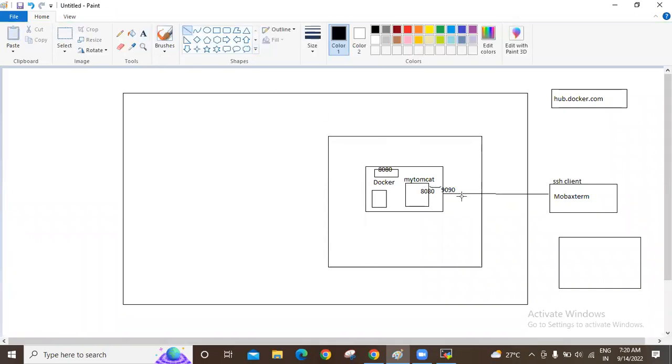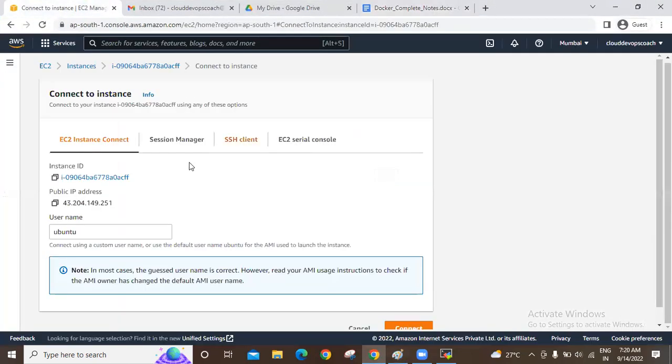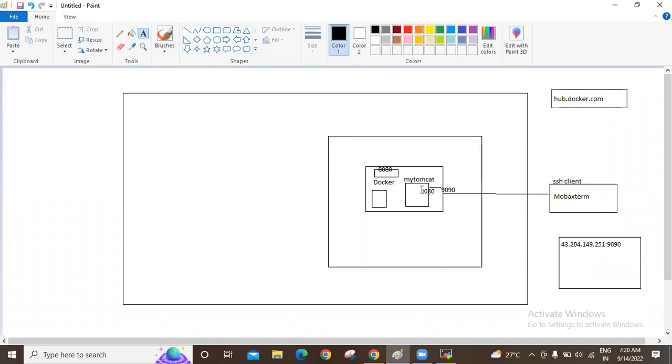Whenever somebody hits this public IP address along with port 9090, the traffic will be redirected to this My Tomcat container. Now let's copy the public IP address of this machine. So when they access it with port 9090, it will come to this container.